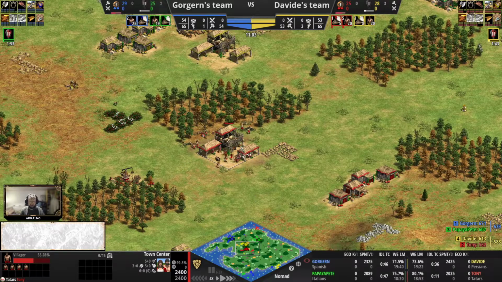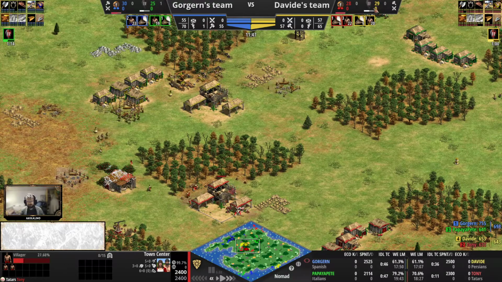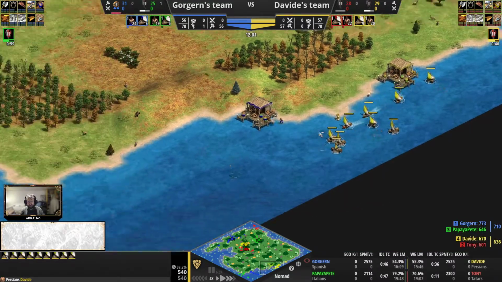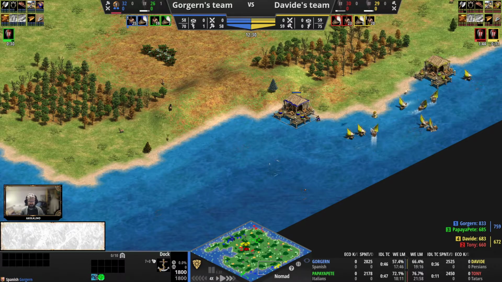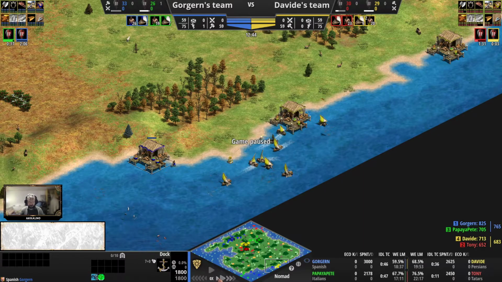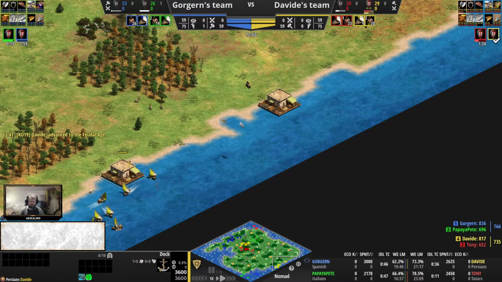to the others. Papaya Pete is going up at 25 pop here with Italians, 19 villagers, 6 fish. Davide with the Persians going up at 9 fish. And also dangerously close to one of Gorgern's docks here. So once the Feudal Age is in, let's have a look at what kind of plans they might have here. Quite similar plans for the yellow and green players here.